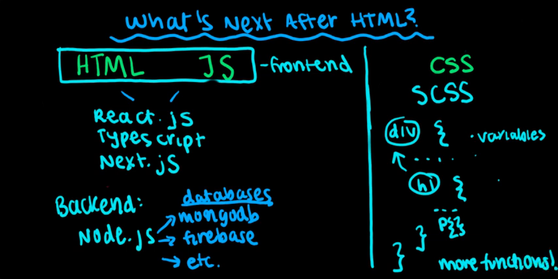So overall, I've talked about front-end languages, back-end languages, and also alternatives to CSS like SCSS. So I hope this video allows you to visualize what you can do after HTML. And it's not just these languages, but there's many more that you can do, such as you can start learning Docker if you're interested in that. But there's a lot more beyond HTML, and I hope this video gives you an understanding of everything you can learn.